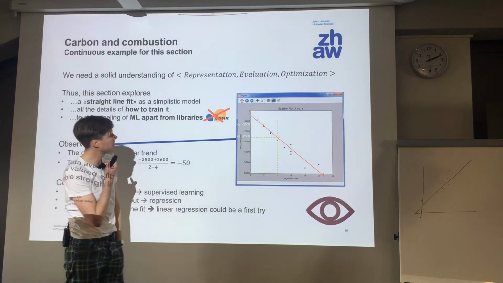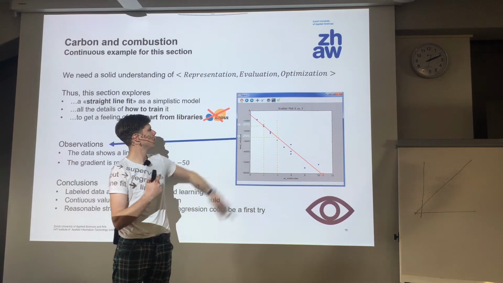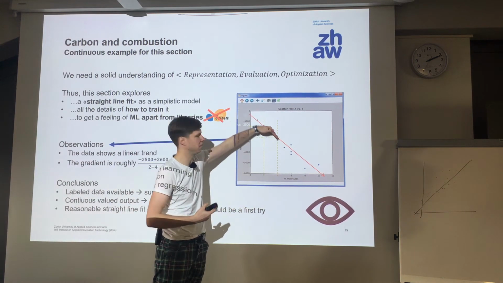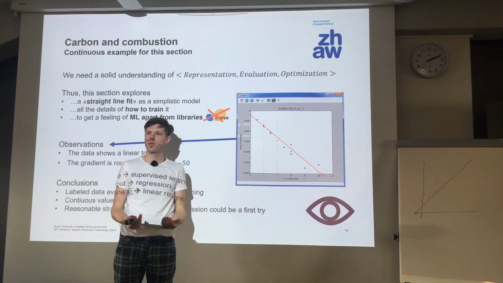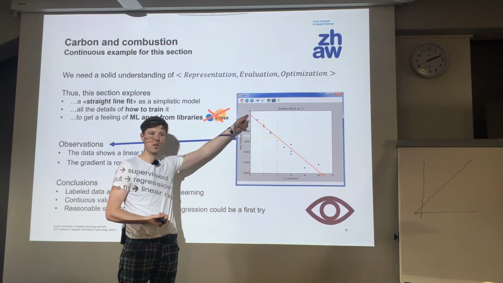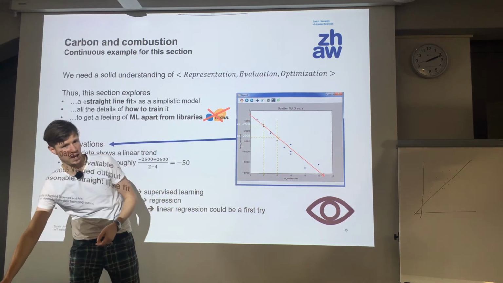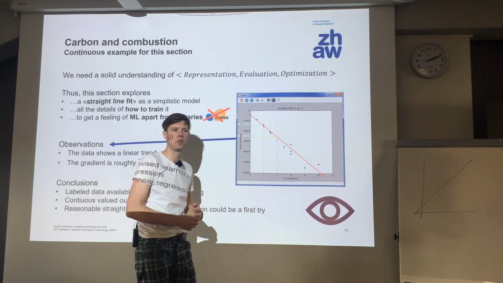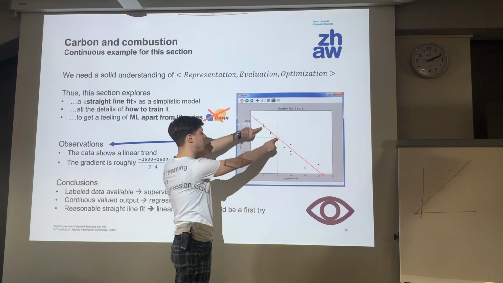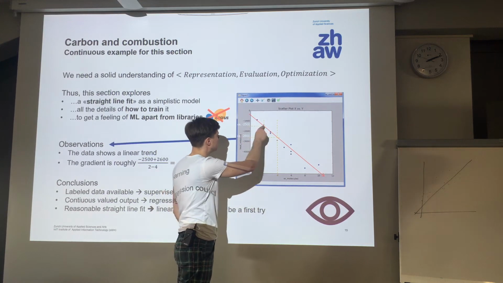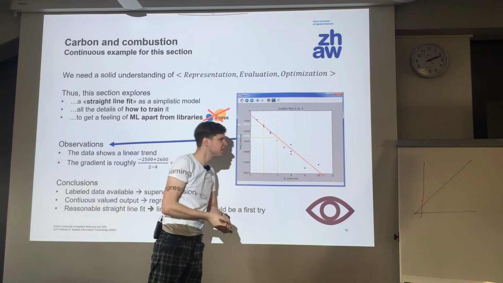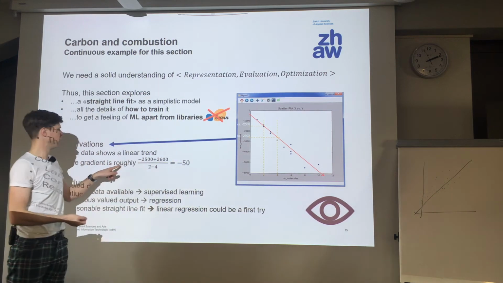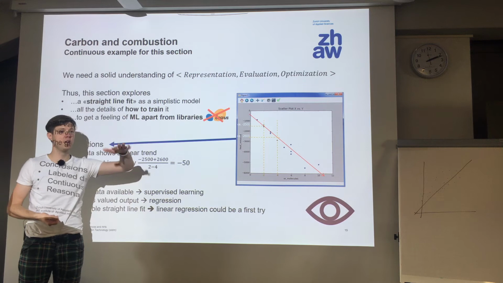So how do we do that? First thing is, let's analyze that plot. We have all the points, let's place a straight line fit in it by hand. How would we come up with the parameters of the straight line by hand? We would probably do the thing we learned in math and try to estimate the gradient by seeing, okay, 1 point here, 1 point here, calculating the difference and coming up with a gradient of roughly -50.